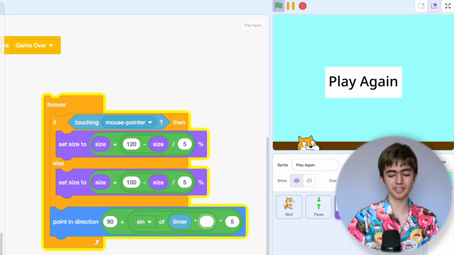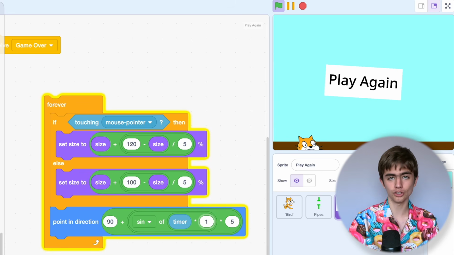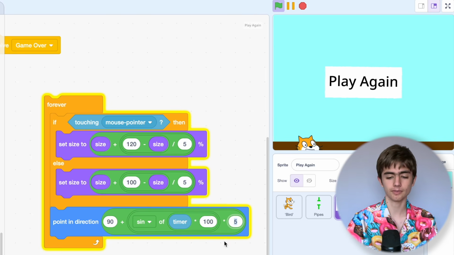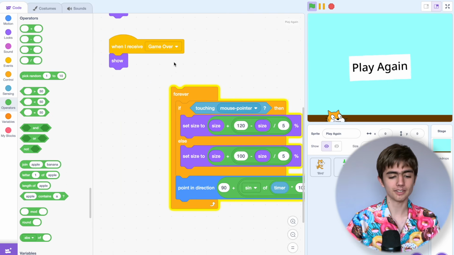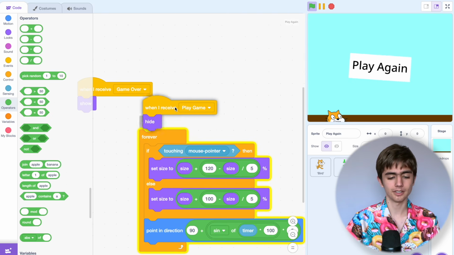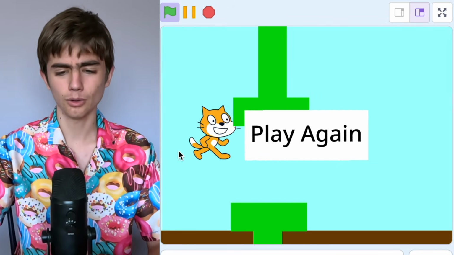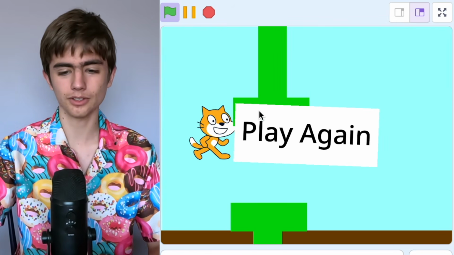Whoa! Smaller numbers will make it go really slow. The last number changes how many degrees. So 10 moves 10 degrees back and forth. 1, it's very subtle. 5 looks good. But then let's just hook this up to our broadcast. And now, oh, that looks so good.